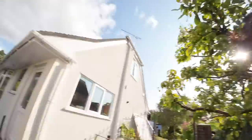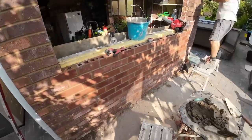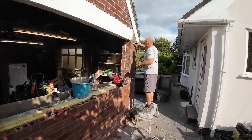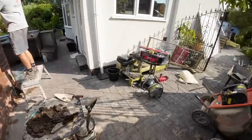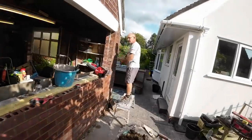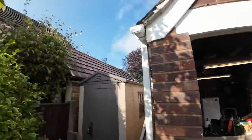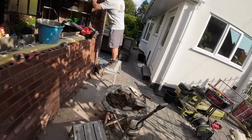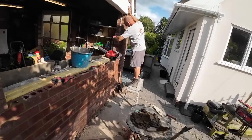Oh, that was lovely. But I'll just give you a quick progress update too. Dad has done about 3/4 of it, I'd say. Just got a little bit more to go and just a bit of tidying up. And then getting that monster sorted out. Looks nice. Yeah, because we probably would have been home by now. Anyway, there's not much going on at the moment, just with the pointing and the cleaning, so we'll come back to you with a bigger update.